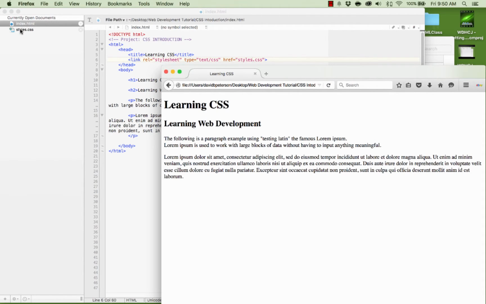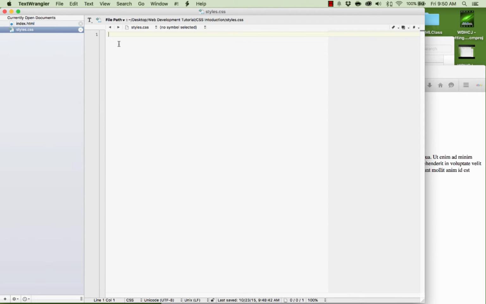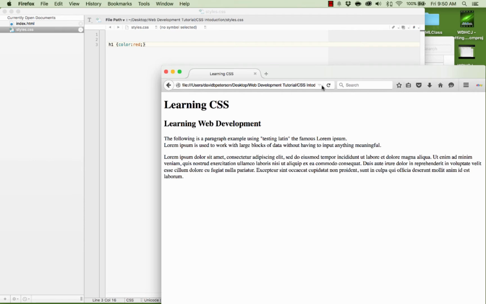So let's go into our styles sheet and let's give ourselves a little space, and let's put in some CSS code. And I'm going to write H1, put my curly braces, put color, colon, red, semicolon, close it off with the curly braces, save it, come back over here to my web page and run it, and you can see that it turned red.